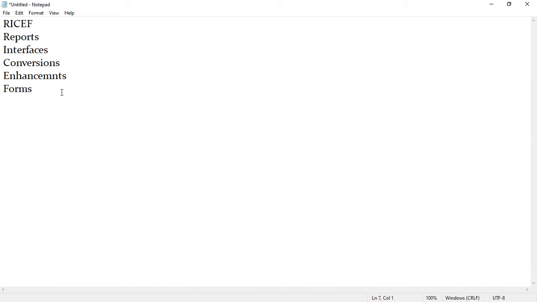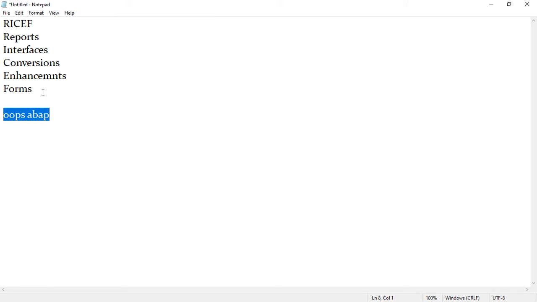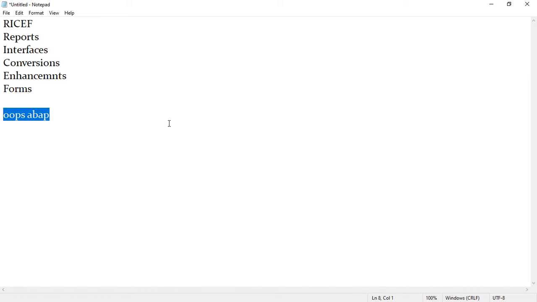Also, if time permits, I'll teach you about OOPS, that is object oriented programming in ABAP. To learn these things you don't need any OOPS knowledge, but an ABAP developer cannot survive without the knowledge of OOPS, because in the newer versions all of the things are moving to OOPS ABAP, like BADIs, BAPIs.